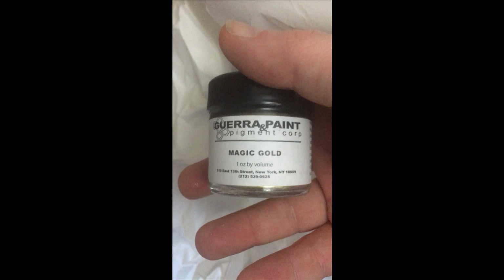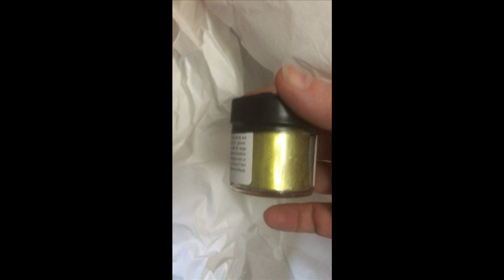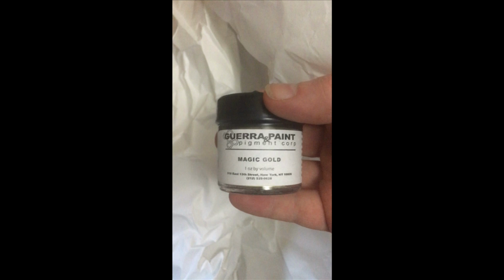Start with this stuff here. Oh, because I feel... Oh, here we are. This is called Magic Gold. Now, from what I understand, what this does is it's a flip-flop color. It's one of those, what do they call them? Interference pigments.